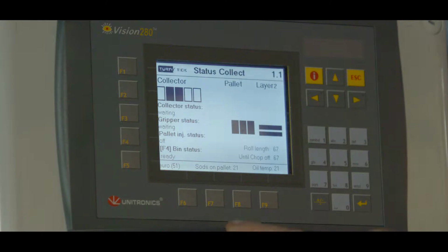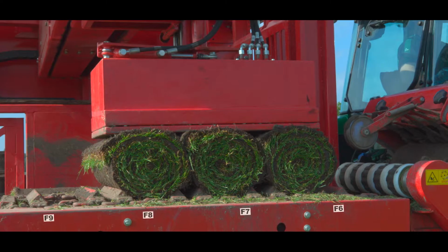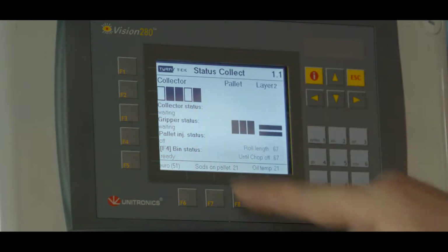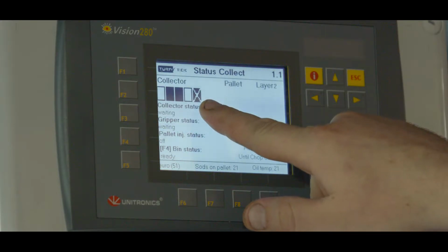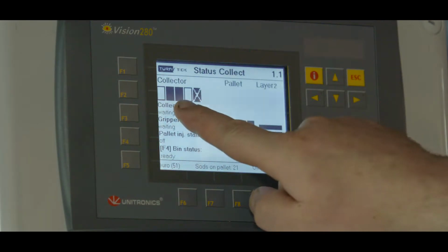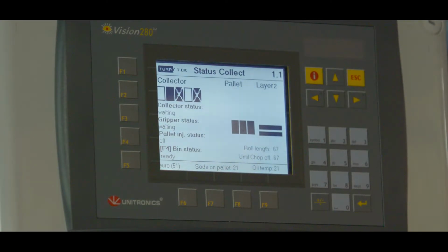The 4 buttons F6, F7, F8, and F9 below are for the collector. Here is an example. I press F9 and you see on the screen that a roll is added. If I don't want to have this roll, I press F9 again, and you will see a cross in it. In this case, the gripper doesn't pick it up, and the roll falls off of the back of the collector. If we don't want the second roll, we press F7 again, and you see another cross. The gripper doesn't pick it up. If you want to have it again, press F7 again, and the gripper will pick it up.